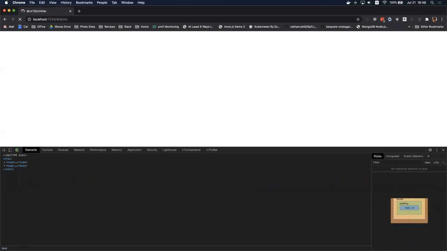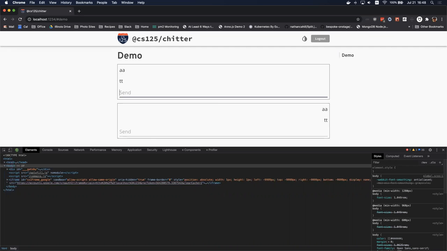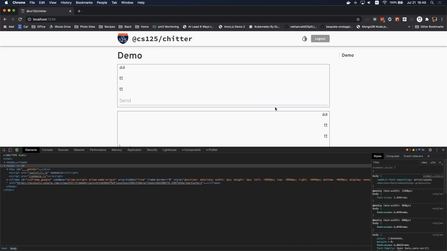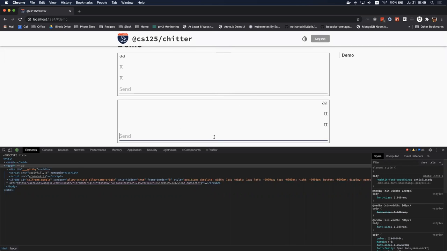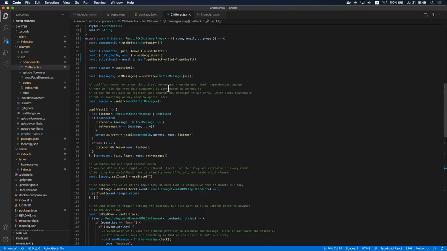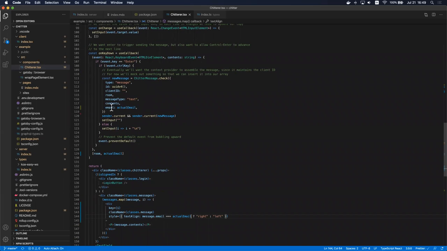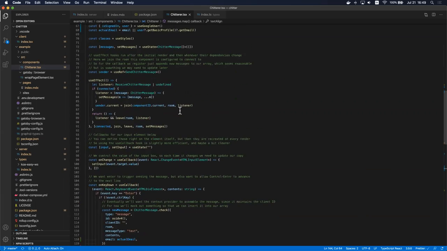Oh, and I've got like five sockets open too. Okay. Oh, wait, hold on. That's doing the wrong thing. You're right. Yeah. Well, no, it's not reversed. It's just this bottom one is always on the right and the top one is always on the left. Might be with the sending function. Yeah, let's look at that. That's a good point. Well, no, I set email to actual email.